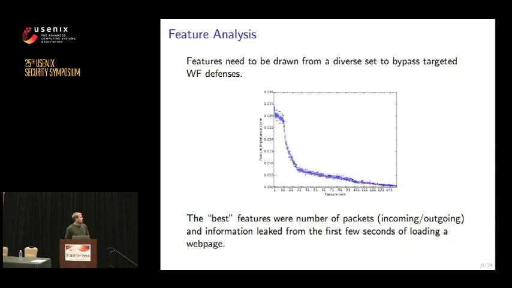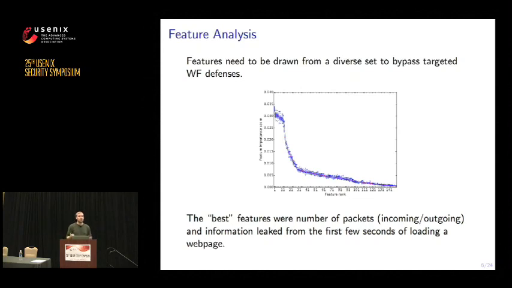So this is the feature importance graph that I'm not sure if you can see. We used 150 features, and we found about 20 or 30 of these were relatively quite important, and then there's a sharp drop-off, and we have sort of a diminishing returns of importance for the rest, like 100 features or so. But the best features we found, and I think this is confirming what other researchers have found in the past too, is that the actual total number of incoming and outgoing packets leaked by far the most information to an attacker. And this stands to reason if you think about it.